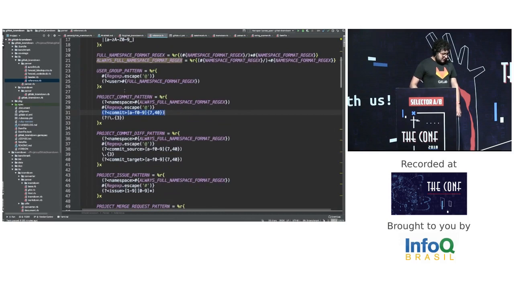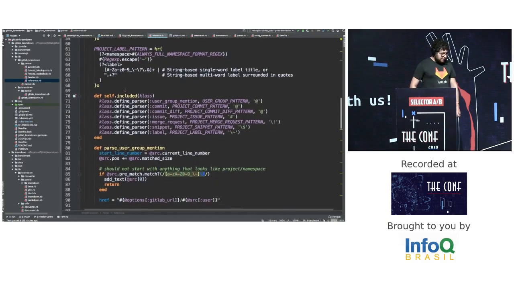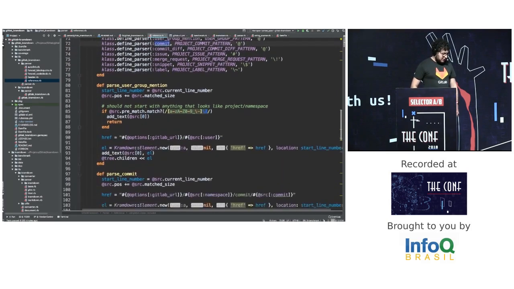So this is all the pattern definitions that we have here. We are assigning them to this specific symbol that the Kramdown parser uses, as part of the method name. So let's take a look at the parse commit.